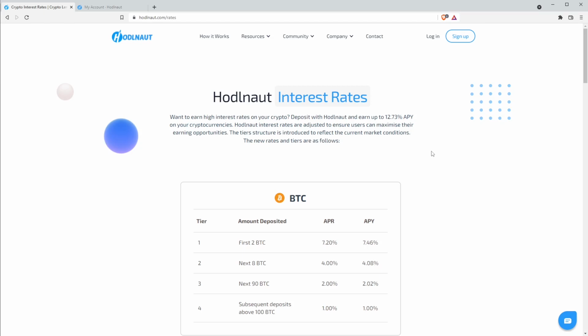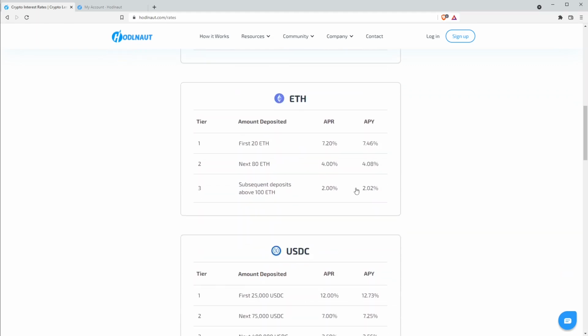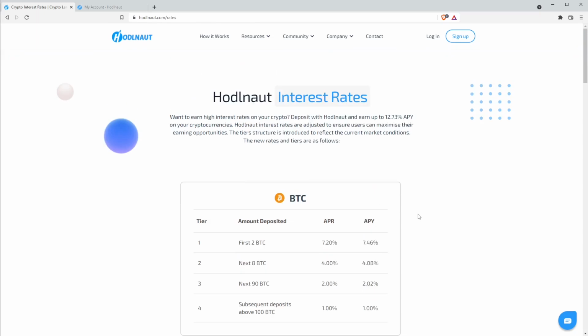And then going on to cons, I suppose the first con is that there is a limited number of coins available, only 6 coins, including wrapped Bitcoin and Bitcoin being 2 different coins. So you've only basically got Bitcoin, either wrapped or unwrapped, Ethereum, and then stable coins. Now, for some people, if you've got other crypto that you want to earn a yield on, it's just a no-go. They don't offer that, so you'd have to look elsewhere. Something else that may be a negative for people is that they don't offer crypto-backed loans. So if you want a crypto-backed loan, you can't do it within the same platform. You'd have to utilize a different platform for that. They are purely an interest generating endeavor.